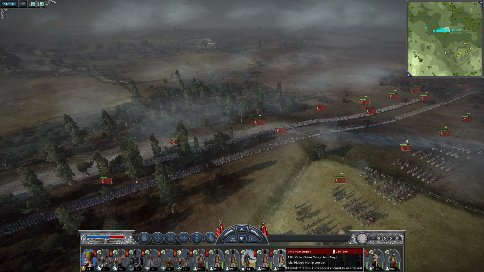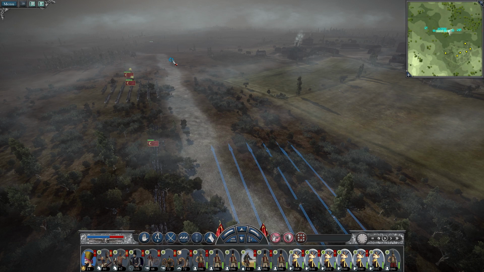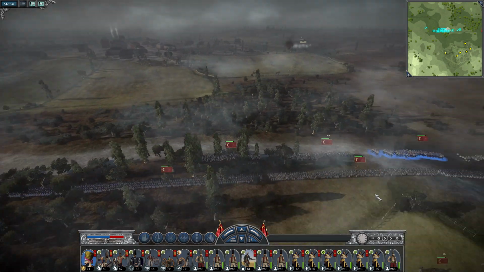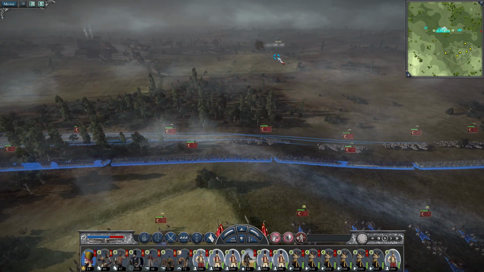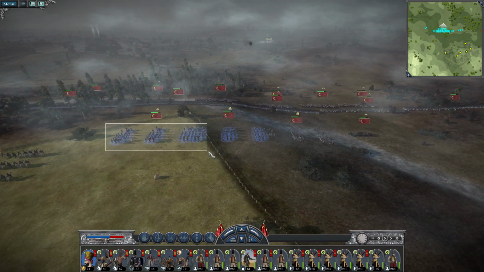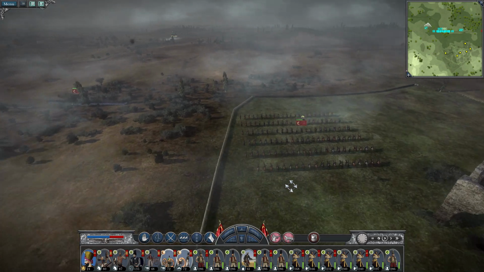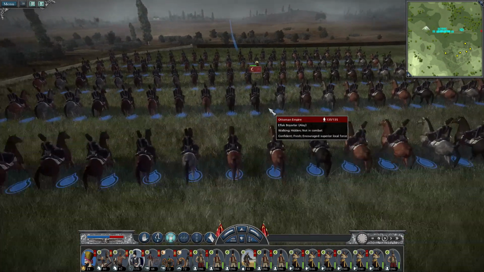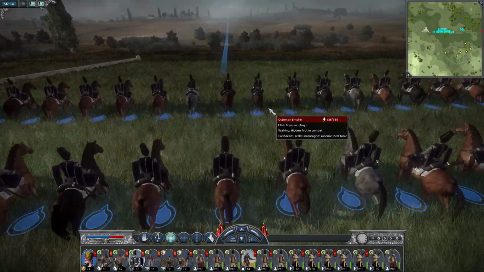You know what? We'll send all the new model army down that way with the 2 Lancer units. And then the old Janissary army will advance on the Austrians, together with the largest unit of cavalry, which is these Eflak Boyarlar.